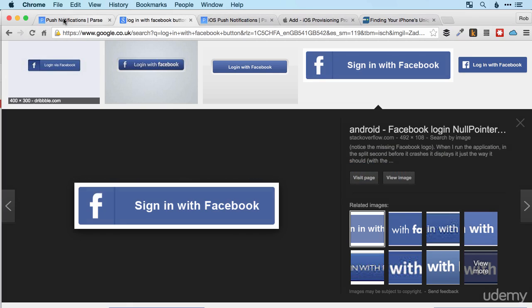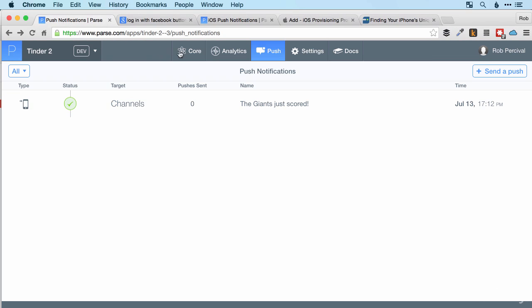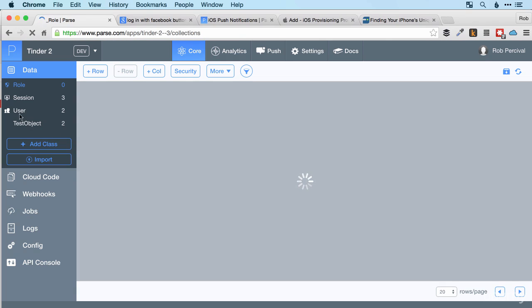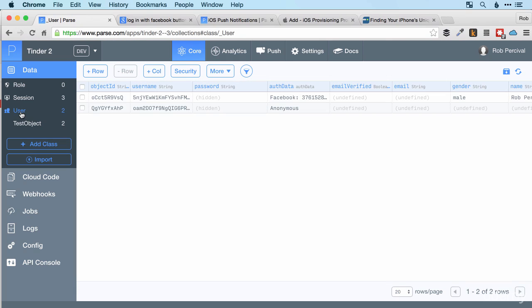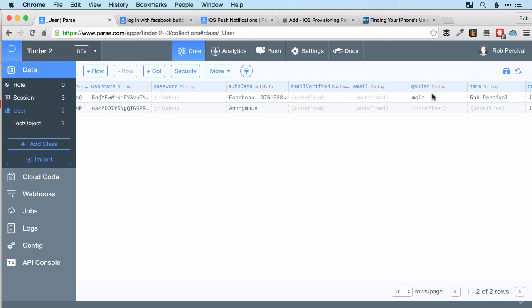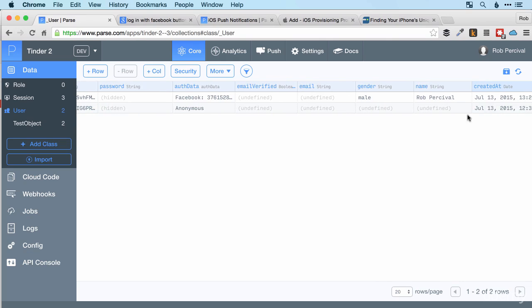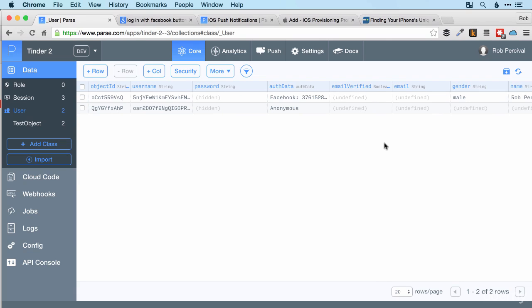So let's just check that it's there. Go back to our core and users, and there we go. So now we've saved the gender and the name from Facebook onto Parse, which is great.